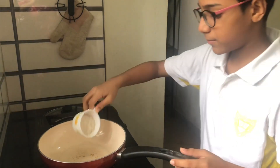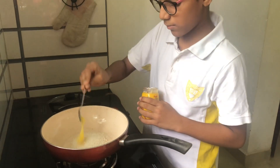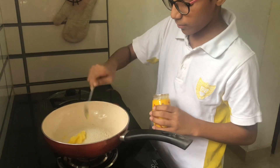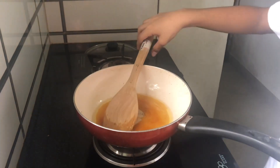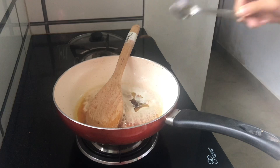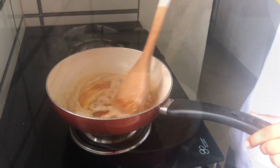I'm making a caramel syrup. In the same pan, put half a cup of sugar and two teaspoons of ghee. The color has changed to golden. Put one tablespoon of water, then add one teaspoon of vanilla essence and a pinch of baking soda. Stir well continuously. The caramel is ready.